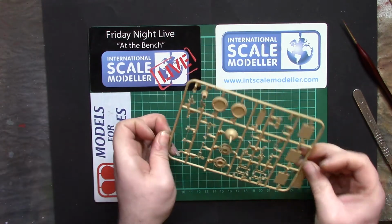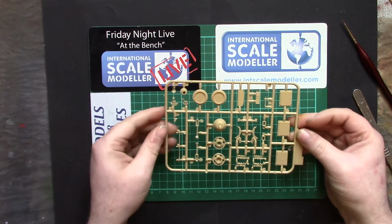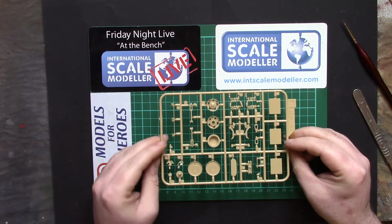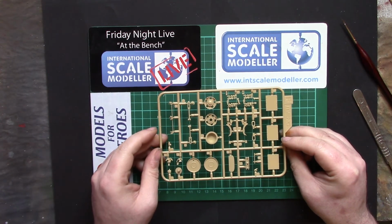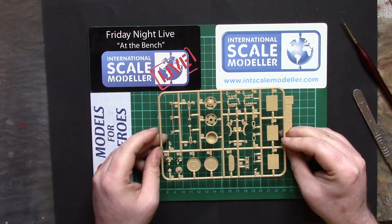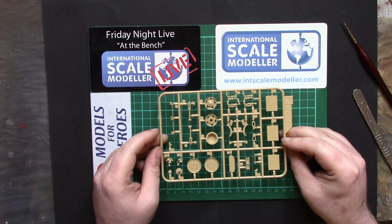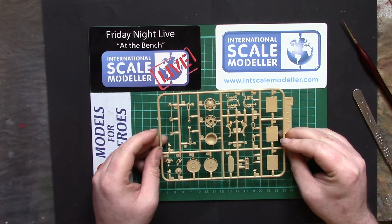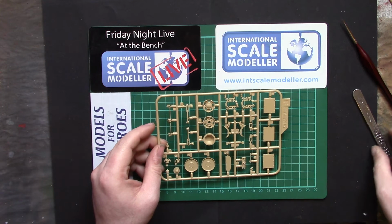We have a little bit of flash on the sprue, but nothing to worry about. This is a 2012, so this is part of the actual original T90 kit. And this is armour plates, idlers, hooks, fuel barrel ends, fuel barrel mounts, and a spare track link. And again, 2012 is not that old really, and the mould isn't showing any real signs of getting worn or tired.